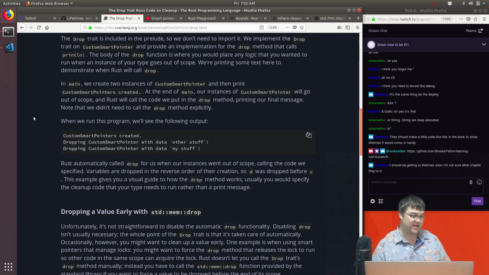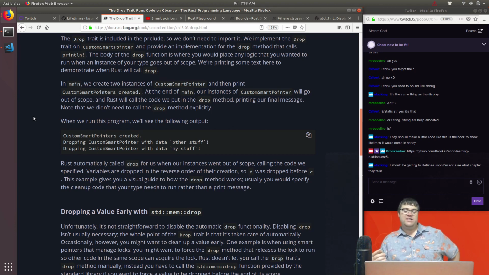CustomSmartPointers created, dropping CustomSmartPointer with data other stuff, dropping CustomSmartPointer with data my stuff. Rust automatically called drop for us when our instances went out of scope, calling the code we specified. Variables are dropped in reverse order of their creation, so d was dropped before c. This example gives you a visual guide to how the drop method works. Usually you would specify the cleanup code that needs to run rather than a print message.